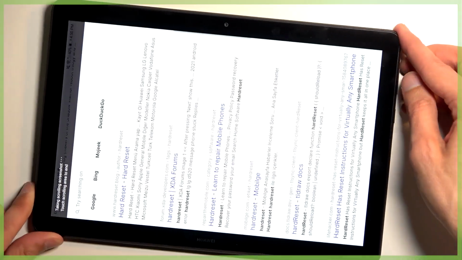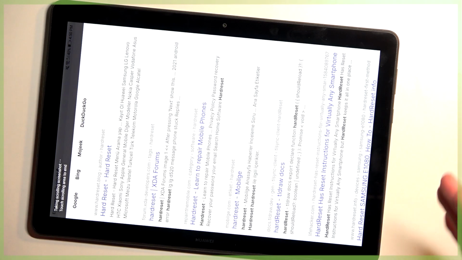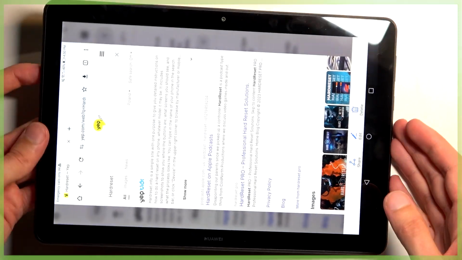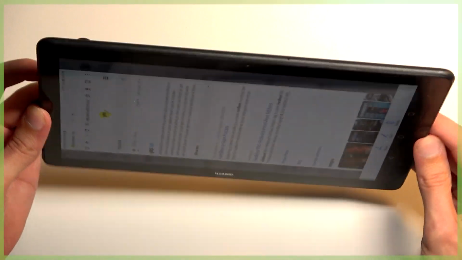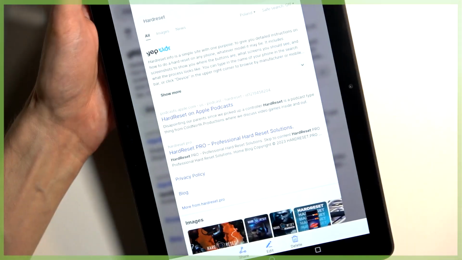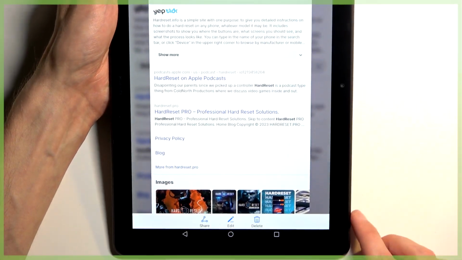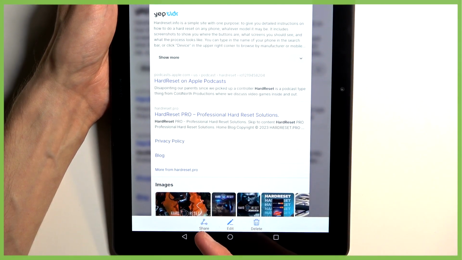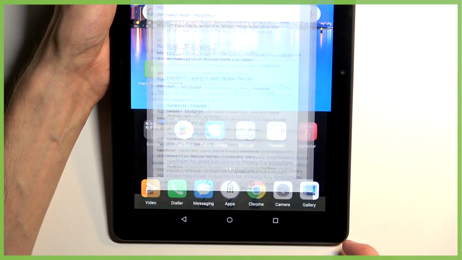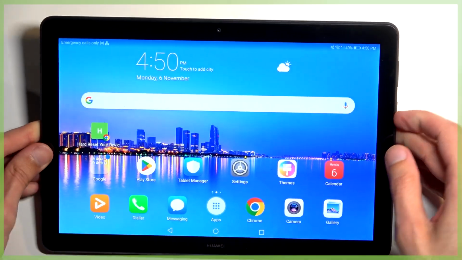Okay, so you can see it's basically scrolling. You can stop it by pressing on the display. Give it a second to think. I guess it's not going to flip right now. In any case, it shows us the captured screenshot with, again, share, edit, and delete options. So we're just going to close it up. Let's flip it. There we go.